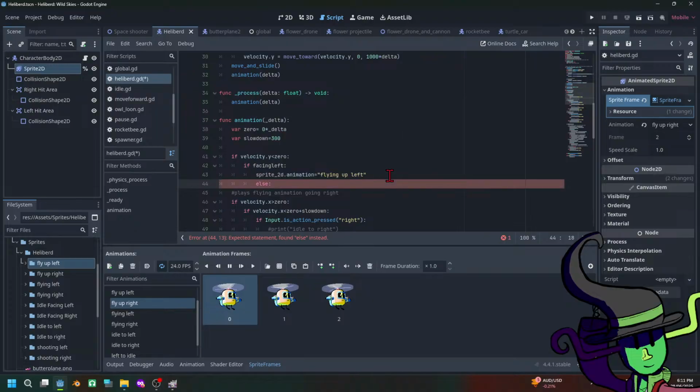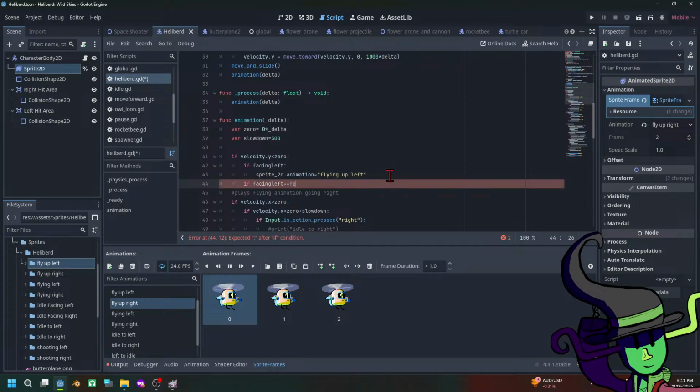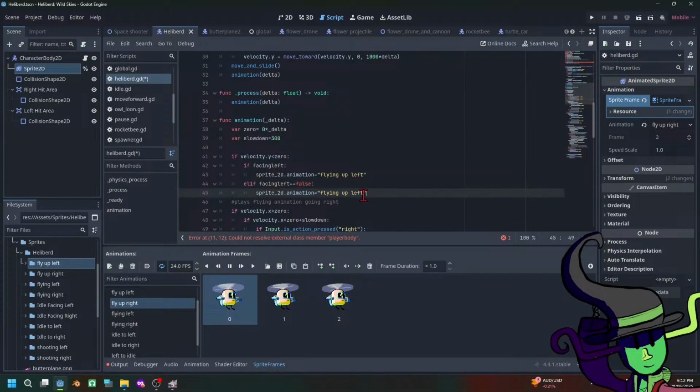Else, elif, Control C, Control V, flying up right. Okay.